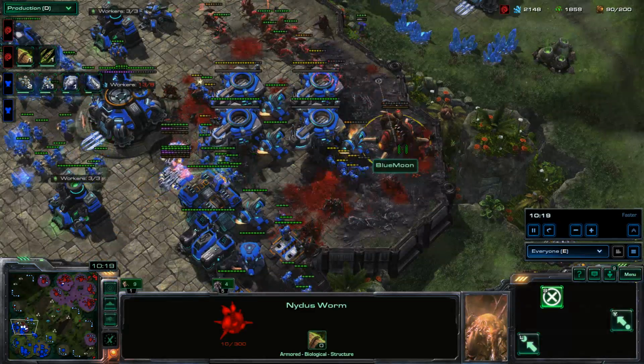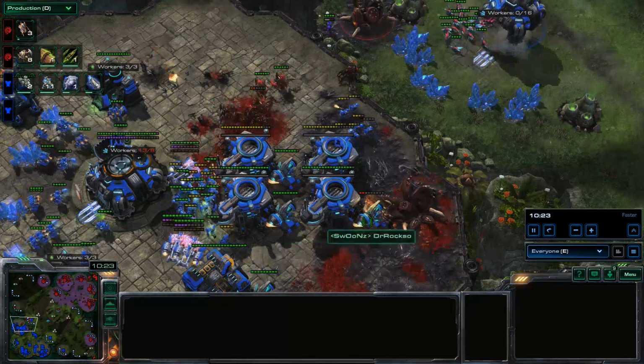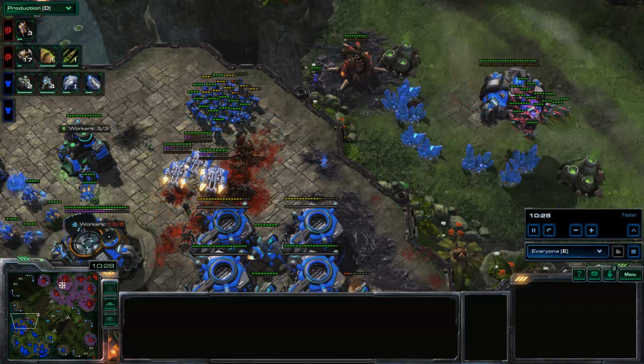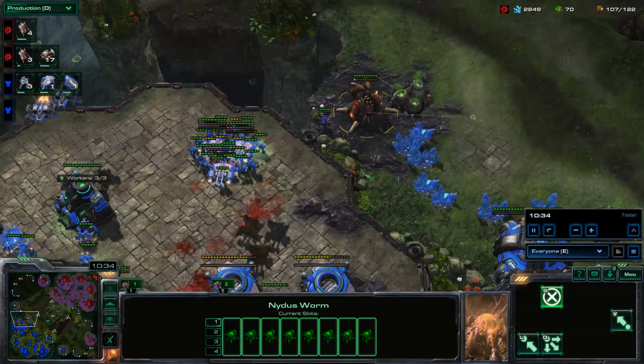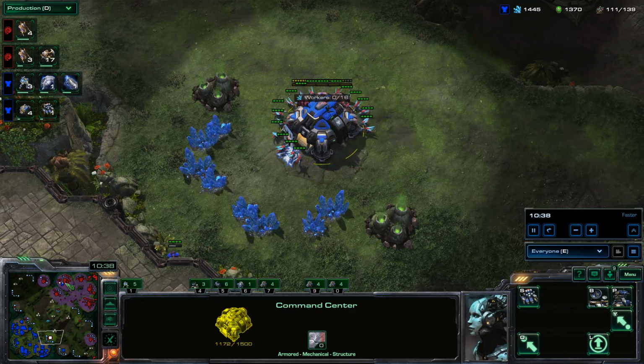And one of the things that you always want to do versus Nydus is kill it before you kill the units so the Zerg can't retreat. The Nydus was buffed over and over and gained a lot of popularity. And in the last patch it did get nerfed just a little, but it is still very strong. The units still unload and load out of it exceptionally quickly.